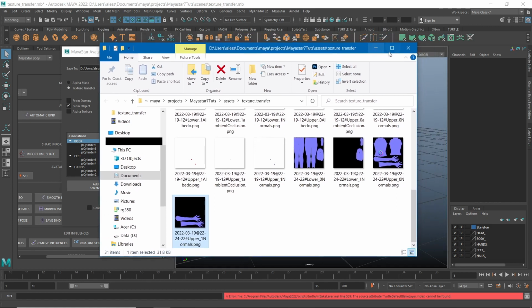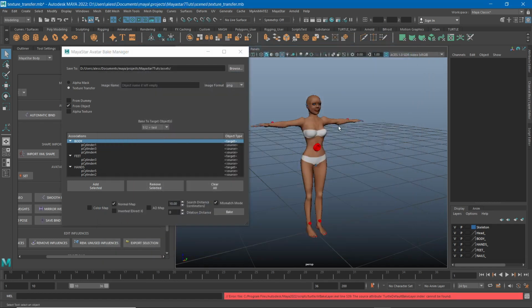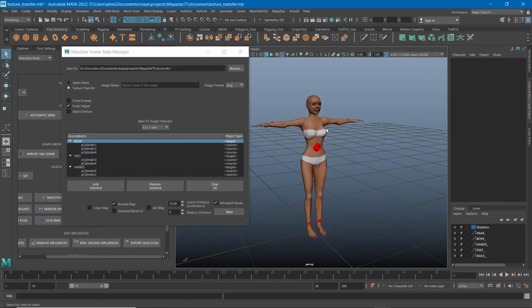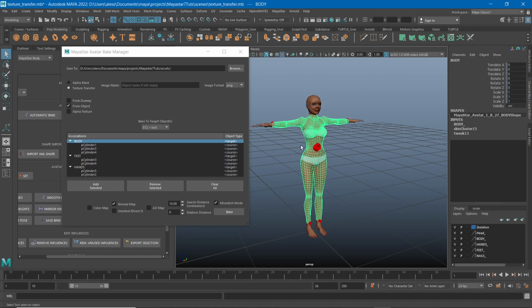The only thing that is missing, but that is a limitation of Maya itself, is the baking of a normal map on the avatar itself. Because it is deformed by a skin, the normal map will always look flat, and therefore we cannot combine the textures directly from here.